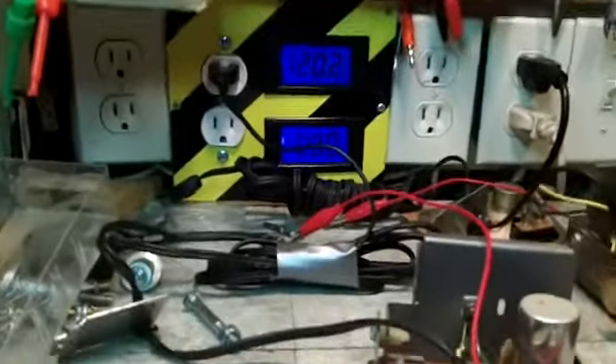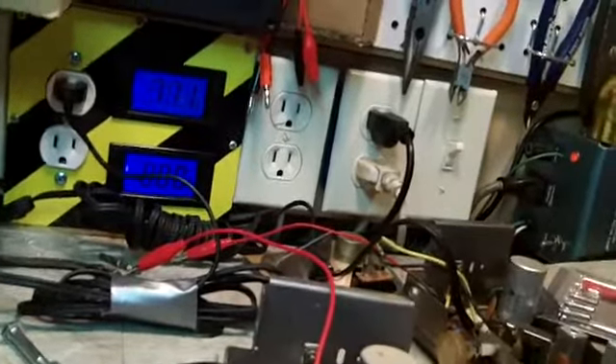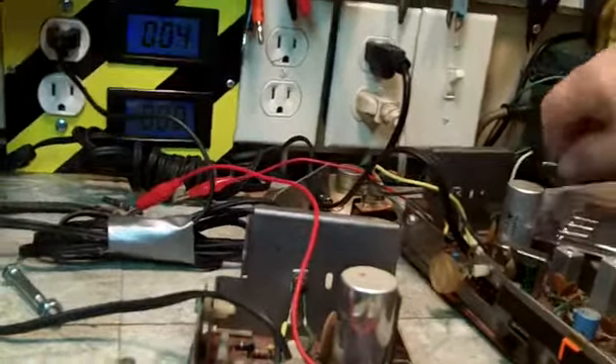I just wanted to show you that real quick while I had a free moment. I did get my visitors, as I said, and they are busy doing something on the Wii. So while they were doing that, I thought, well, what better time to try this resistor? I was anxious to find out if that was the real problem or not. And apparently it was. So happy about that — very happy.